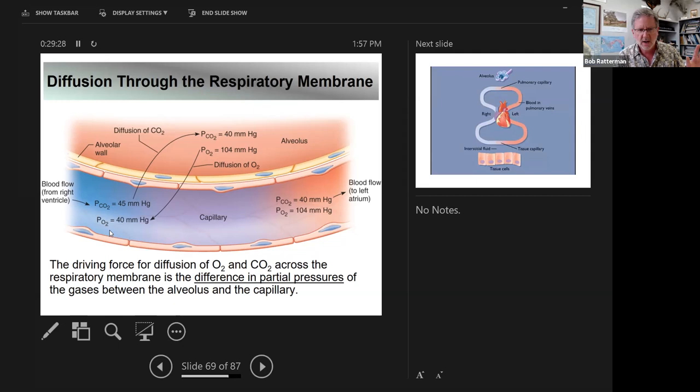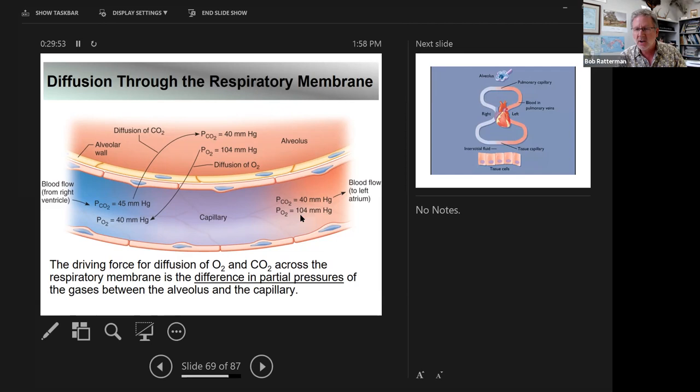If that's oxygen poor blood, then what are we gonna call this? Simply oxygen rich blood. Oxygen rich blood. Exactly. That's exactly what we should call it. Oxygen rich blood. Yep. Because look at the PO2 here. And look at the PO2 coming in. Wow, we go from 40 to 104. That's a big jump in oxygenation, isn't it?